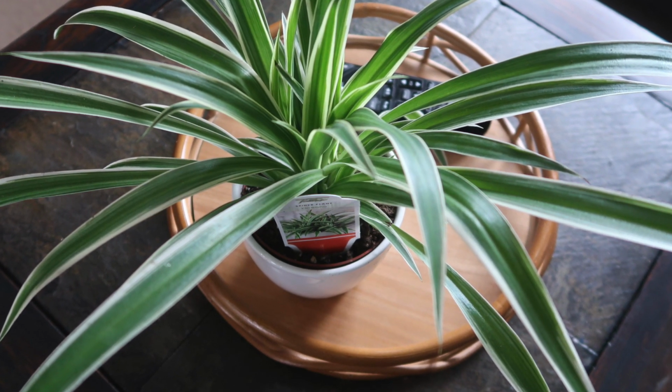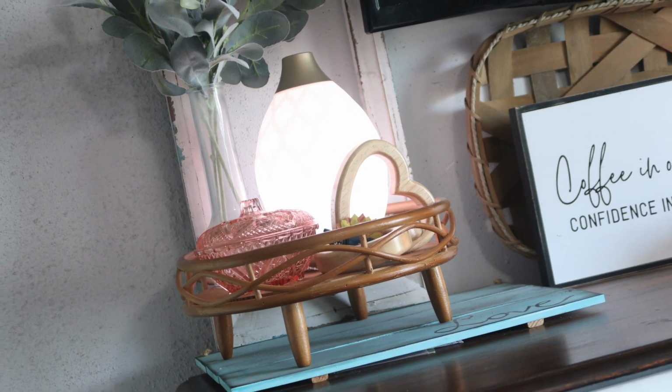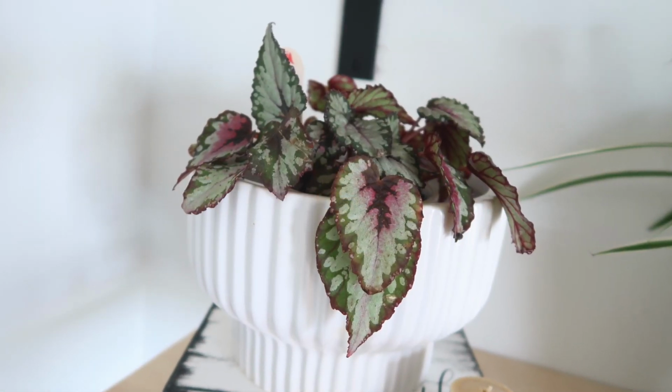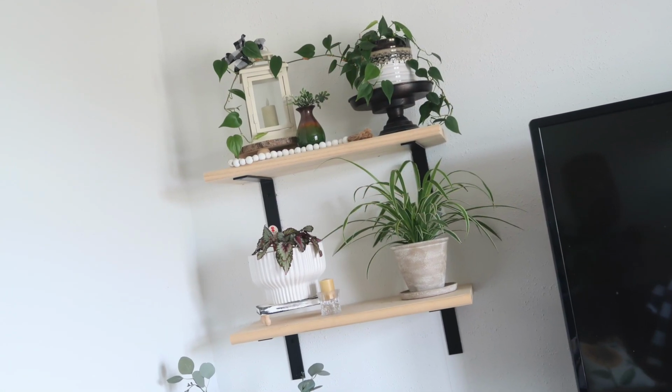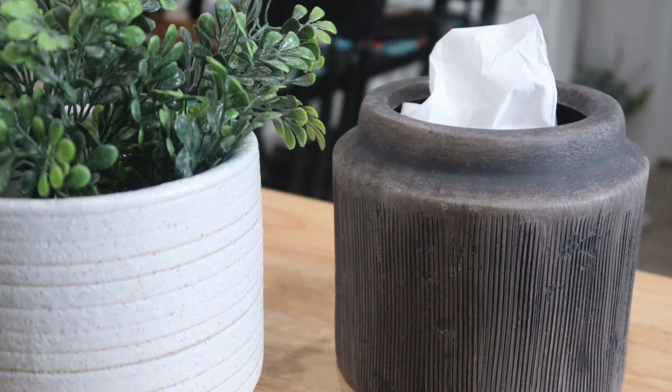So I would love to know how you use planters and plant stands around your home. If you have any fun ideas, let me know in the comments below. I would love to hear those. And also, where do you find some unique and fun planters? Do you look for them at thrift stores, consignment stores, antique stores? I would love to know that as well.